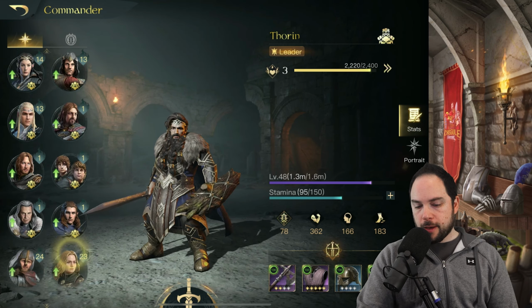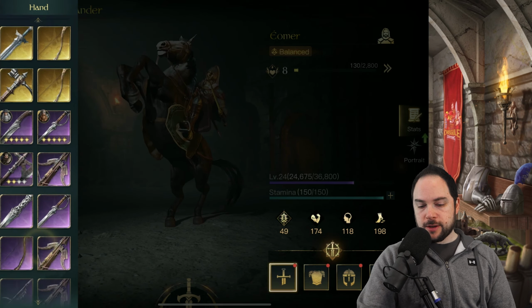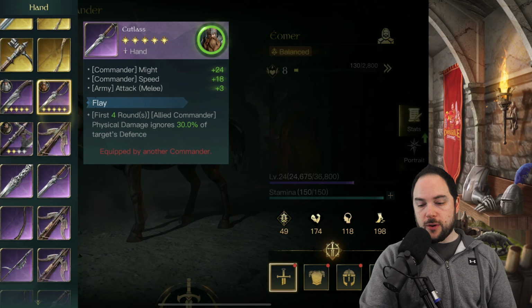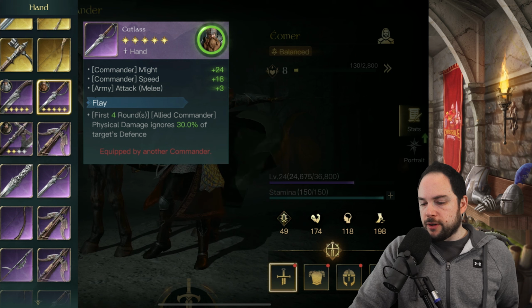But one last thing I want to go do here. Oh, I haven't even equipped it. That's kind of hilarious. Actually, it is equipped. The cutlass I have is maxed out. Okay. And that's currently on Gimli.